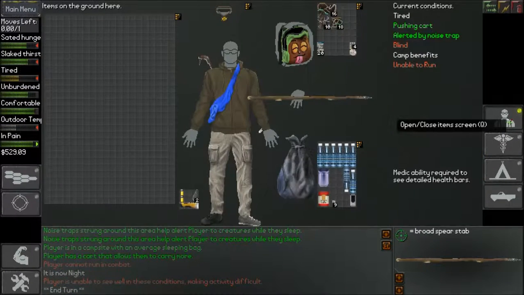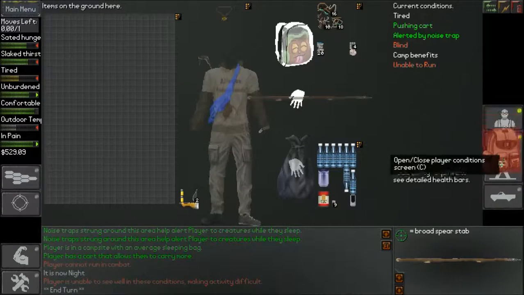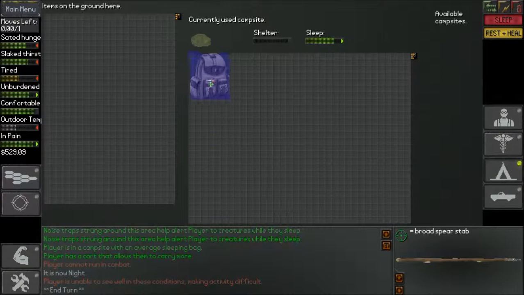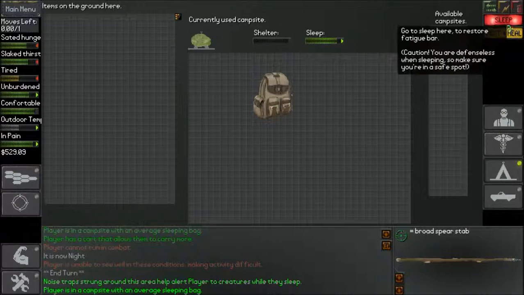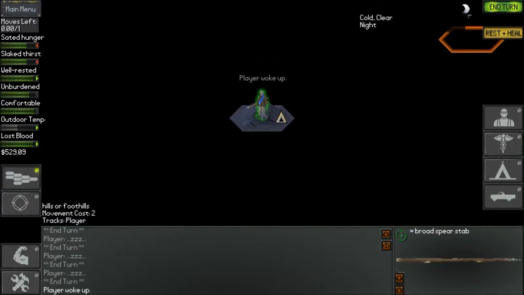It's pretty cozy in here. Not very hot, not very cold. So let's sleep now. We're all well rested, still pretty tired, and it will be going smoothly overnight.